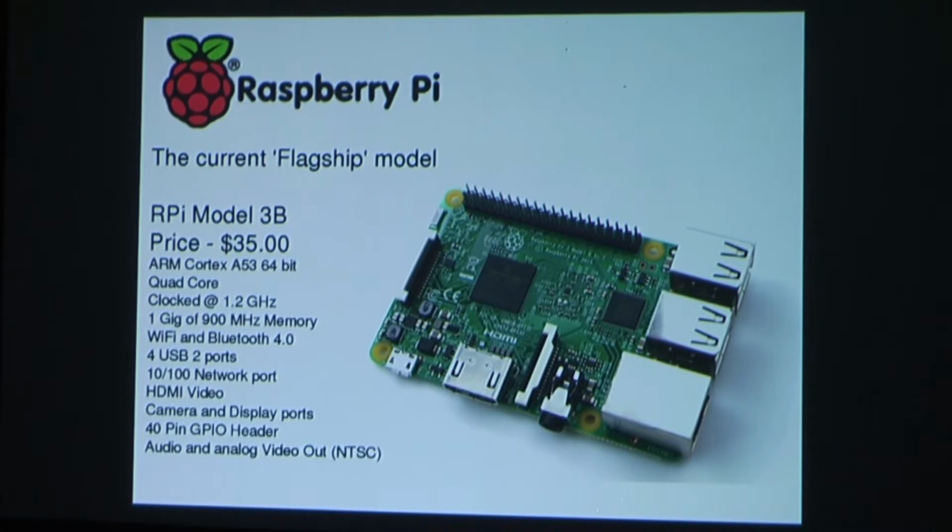So it's got a quad ARM Cortex A53 64-bit processor, four cores at 1.2 gig. That's 4.8 gig worth of throughput. It's got a gig of memory at 900 megahertz clock speed. It's got Wi-Fi, Bluetooth 4.0 Low Energy, and also low power. Four USB ports, stacked two here. A 10/100 network port. HDMI video output. This little connector here is for a camera module they sell, both a color and an infrared. It's got a display port here, a ribbon cable.